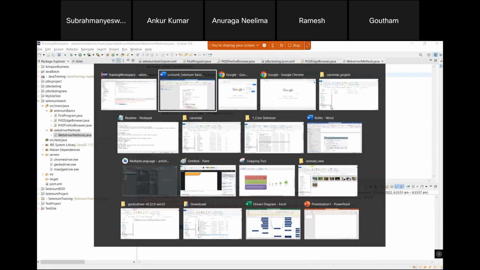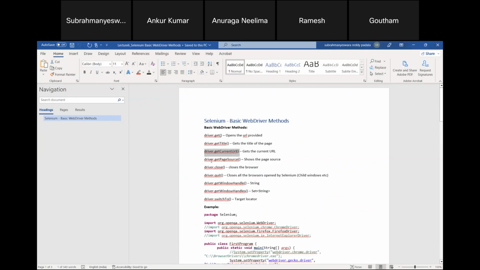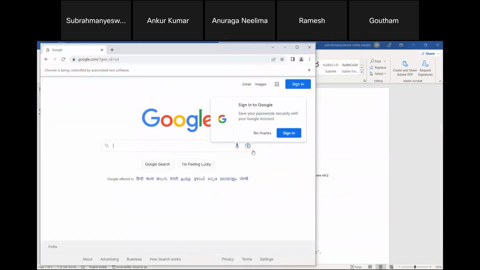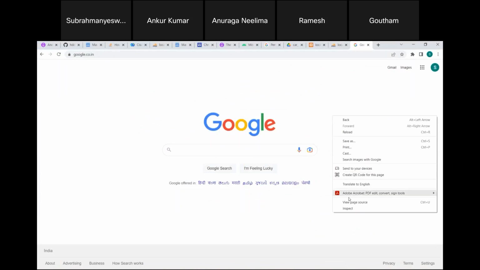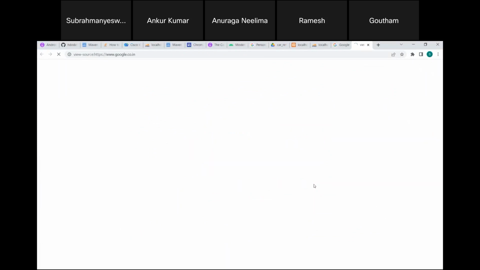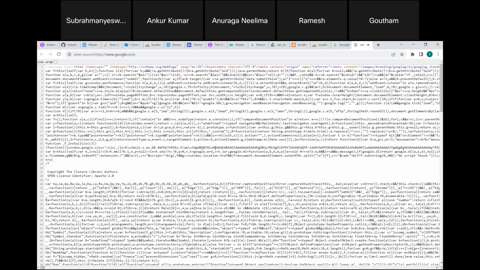So the next method is getPageSource. What is this page source? You can view the source of this web page if you right click on this and view page source. You will see the HTML code behind that web page.